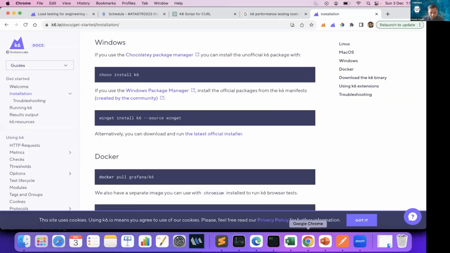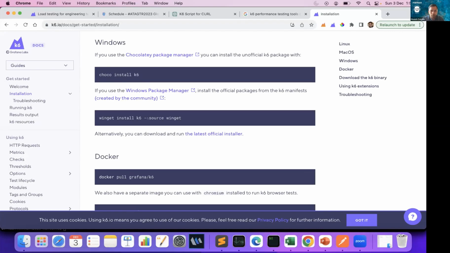Yeah, that is updated. The winget command is now working for me. Thanks. Actually, the previous command, choco install k6, is not working. The second one is working. So thanks. Okay. One more thing, guys, you can just unmute and ask Monish directly. I think Monish would also like to answer your queries.